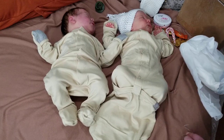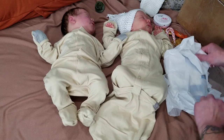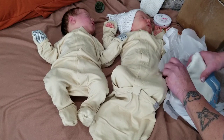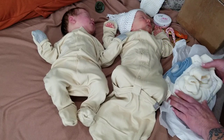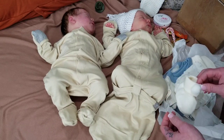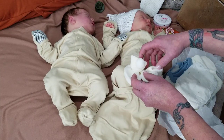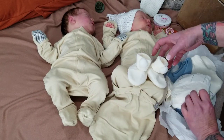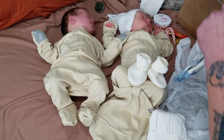Hold on. Let me just grab all these little pieces from that. Yeah, there. There we go. Oh my goodness. Oh, Katie. Did not have to do all this. Oh, look. Oh, they have pom-poms. Oh, Katie knows I have pom. Look at these little booties in the cream, and they have pom-poms on them. And we have a little diaper, and oh my gosh, how sweet.